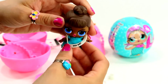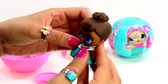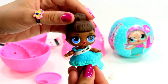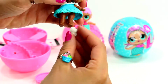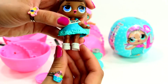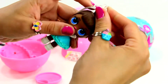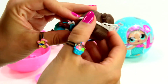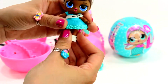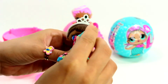It is Miss Baby. Miss Baby, I love you so much. Now let's get Miss Baby all snapped in here. It's a little tricky. There we go. And now all we have left is her adorable little shoes and tiara. We'll start with the little cute shoes. Oh, she's so pretty. Okay, and now the tiara. There's a little spot right behind her ear that the tiara just kind of slips into. And here is Miss Baby. She is royally beautiful. And of course, just like the other doll, we can go ahead and put the bottle into her mouth. But I'll wait to test it later.